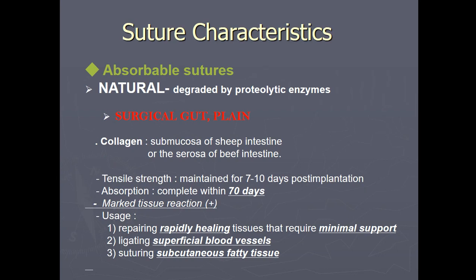The side effects: marked tissue reactions are there because of the natural product, and patients may be allergic to that, or the body will react to that. You can use it for repairing rapidly healing tissue that requires minimal support, ligating superficial or subcutaneous blood vessels, suturing subcutaneous fatty tissue in case of circumcision, and suturing of the mucosal surface.